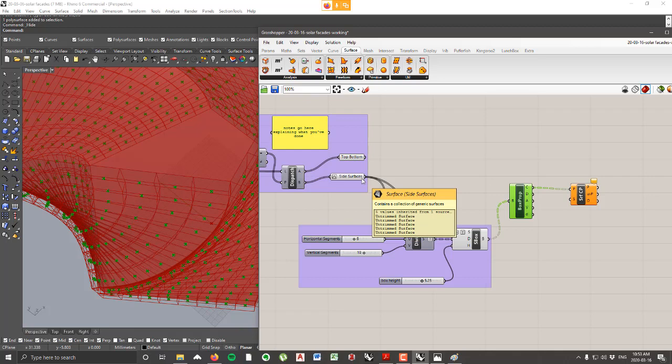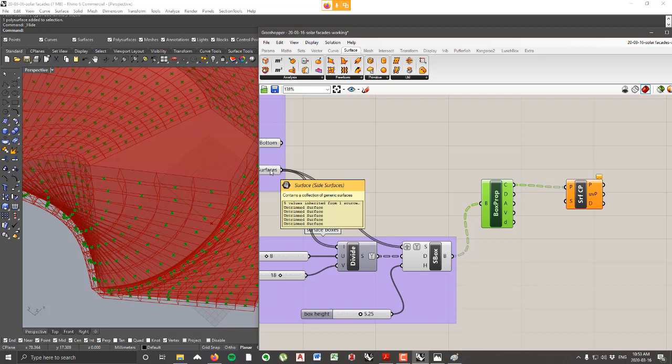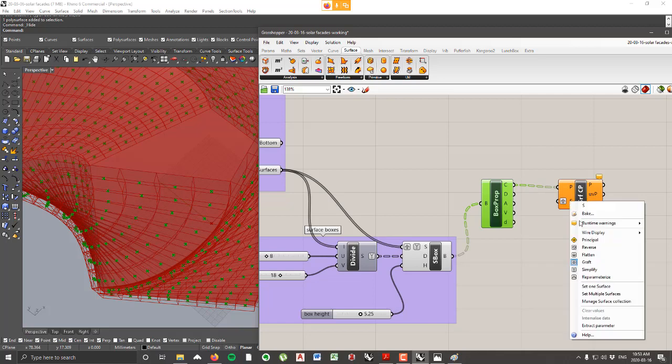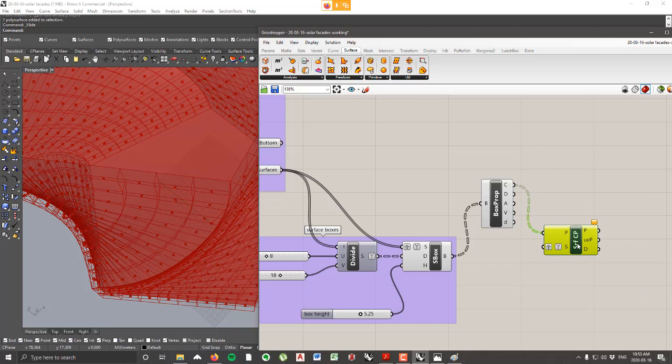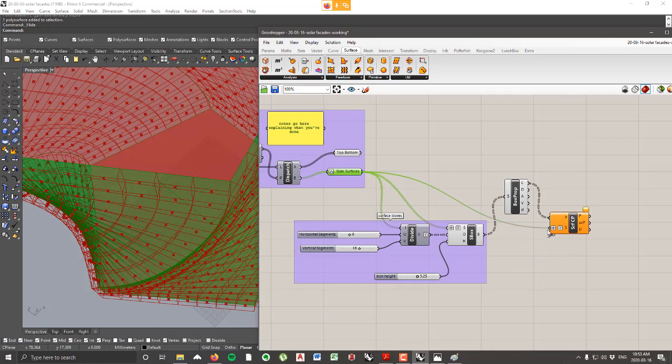Now, again, since these side surfaces are not grafted, we don't want to compare 144 times 5 times 5 closest points. So we want to make sure the data matches up. We have 5 branches here of 0, 1, 2, 3, 4. We have 5 surfaces here. And if we remember what we did to get 0, 1, 2, 3, 4 in terms of branches, we right-clicked and clicked graft. So on the base surface input on Surface Closest Point, I right-click and click graft. And then I'm going to right-click again and go simplify. And then I'm going to take my side surfaces and plug into the surface input.